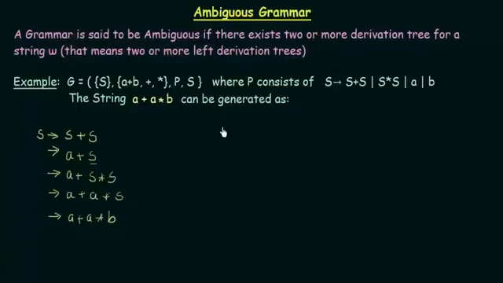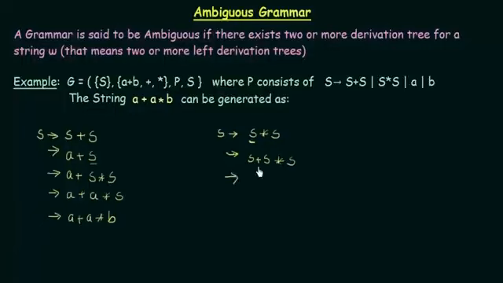Now let's see another way in which we can generate it. I will again start with the start symbol, and now I will start with the production which says S gives S into S. This is again a left derivation, so we should start with the leftmost symbol. This S I will replace with S plus S, because S gives S plus S, and the into S I write down as it is. So this is what we are getting.